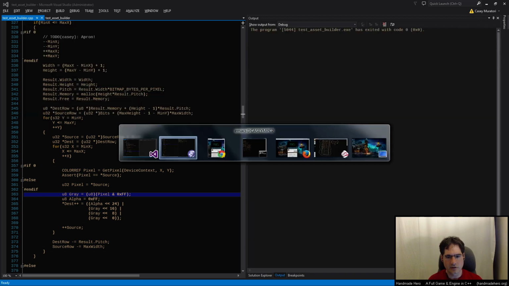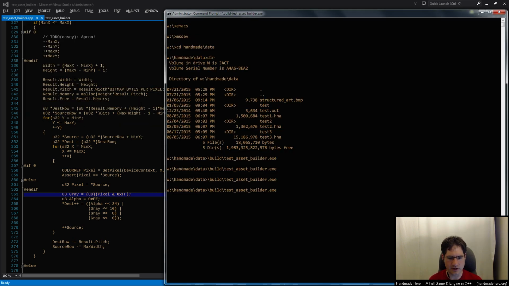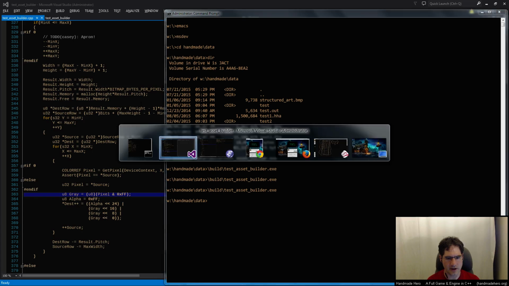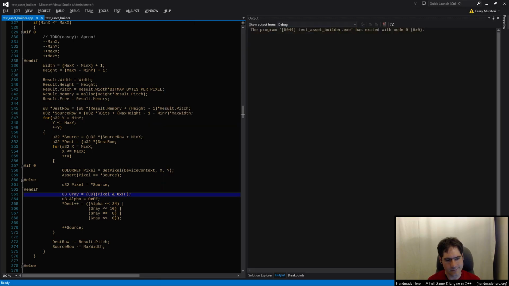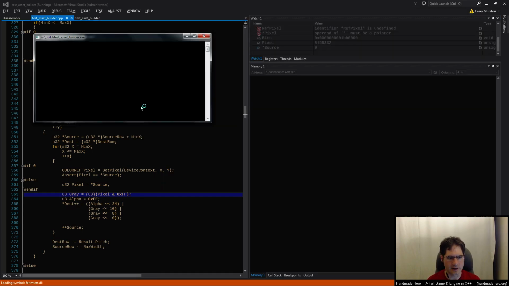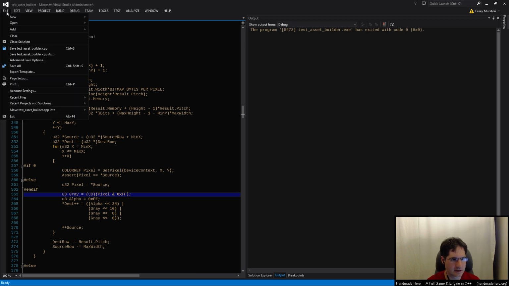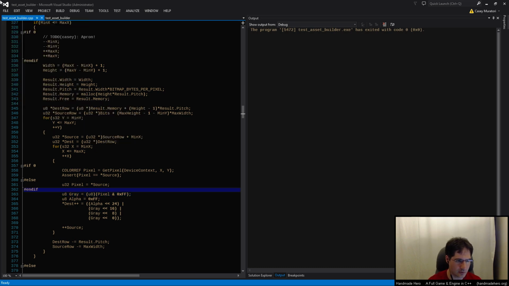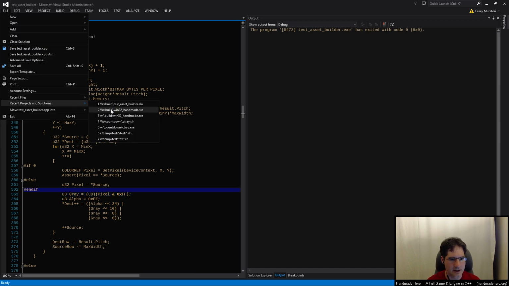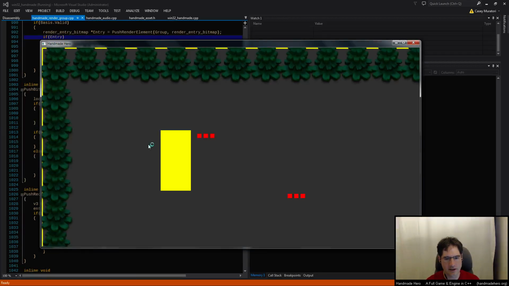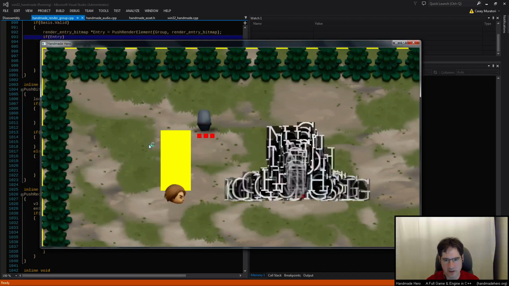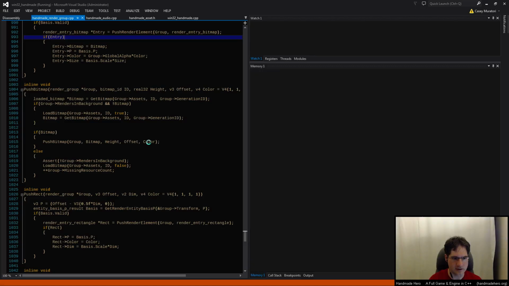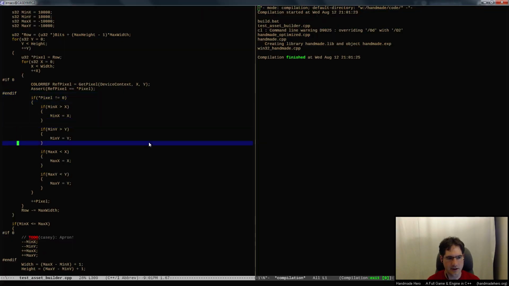Lovely. So now I think we have successfully converted over to using Win32 properly to get all our data out there. So that's all nice. And let's see. Oh, I guess we should do one more thing, but let's just double check here. If I go back to Handmade and run it, we should see nice letters. We do have nice letters, but let's just double check here for a second.